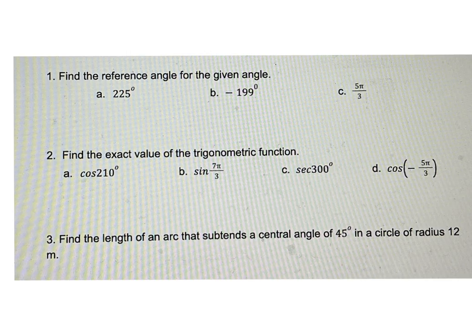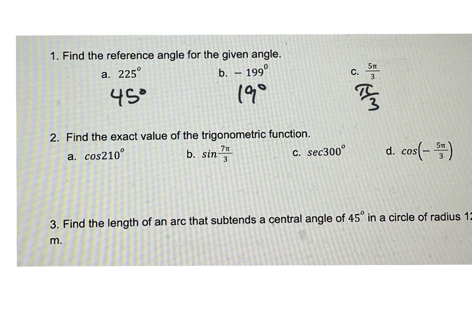Remember, it's got to be positive, it's got to be acute. And it's really just asking you how many degrees, or radians, it is away from the x-axis. 225 is 45 degrees past the 180, so it's just 45 degrees. Negative 199 is 19 degrees past negative 180, so it's 19 degrees. And remember with the radians, you drop the top as long as it's a power 3 or power 4 or power 6. And there's that, number one.